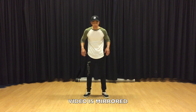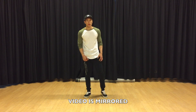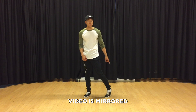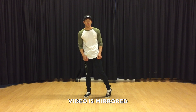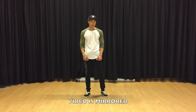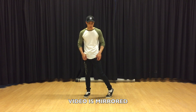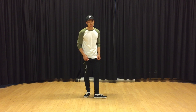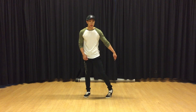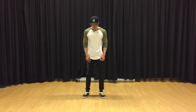All right, so let's start. The right leg is just going up, so I'm kicking out my heel to the right side and I'm on my toes. From here, my right foot is going back to the left side — so from the right side, pushing my heel in here.